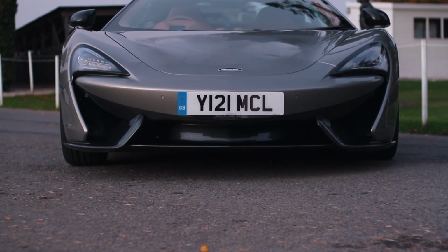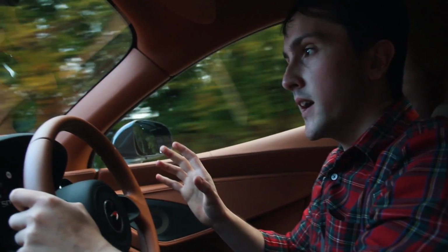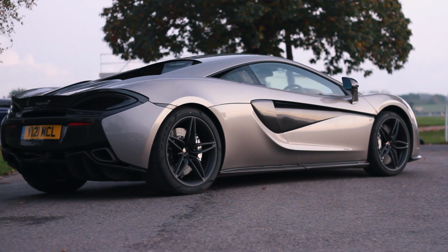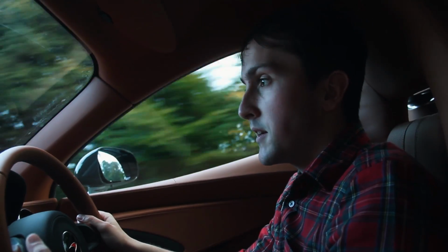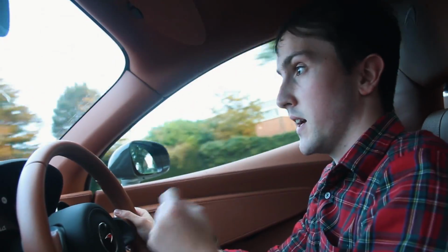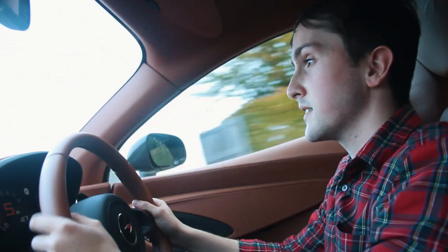It is ballistic. We're driving on slightly damp roads as well, and it's not intimidating. I got in it and expected to be completely intimidated and to think that it would feel completely alien. Granted, things in here are very unfamiliar to me, but the car itself, you can put it in automatic and just cruise around. It's not a scary car to drive at all. It's only when you put your foot down that you start to feel like, oh wow, I could really get into some serious trouble if I kept my foot in it for any longer than a few seconds.